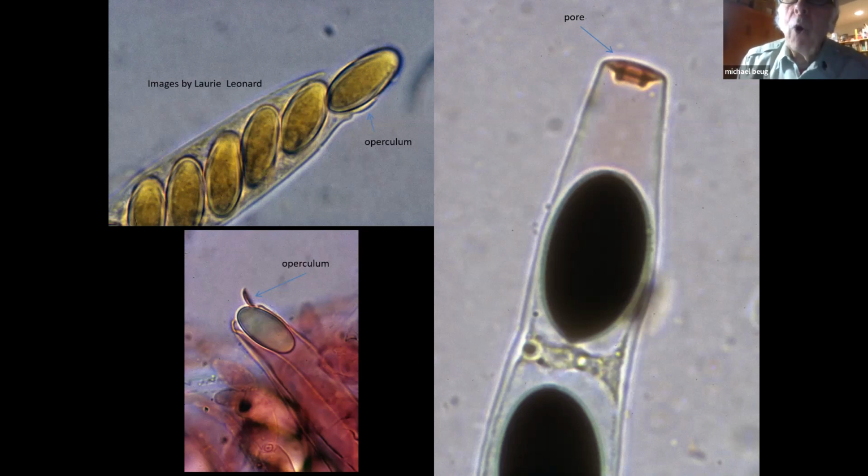Now, an inoperculate Ascomycete, the image on the right, has a pore at the very tip. And when the spores are mature, they get spit out, kind of like you would spit out a watermelon seed. So it's a very different thing. And there's a whole bunch of different classes of Ascomycota that are inoperculate Ascomycetes.